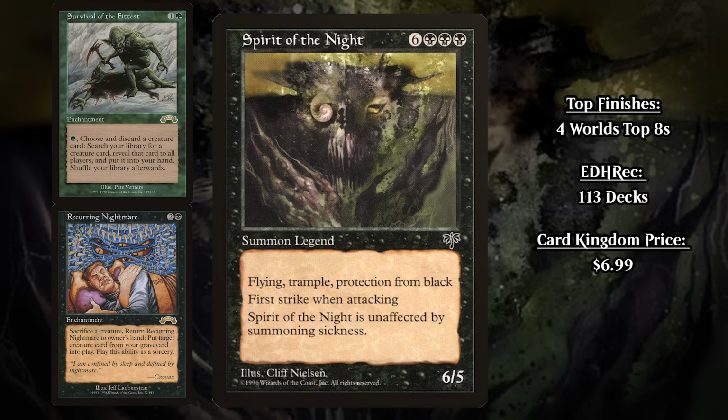Survival of the Fittest, and Recurring Nightmare. Survival allowed these decks to turn any creature in their hand into a tutor, and Recurring Nightmare gave you a repeatable way to reanimate stuff. Survival could both enable your reanimation by letting you discard stuff, and find your reanimation targets by tutoring them up.